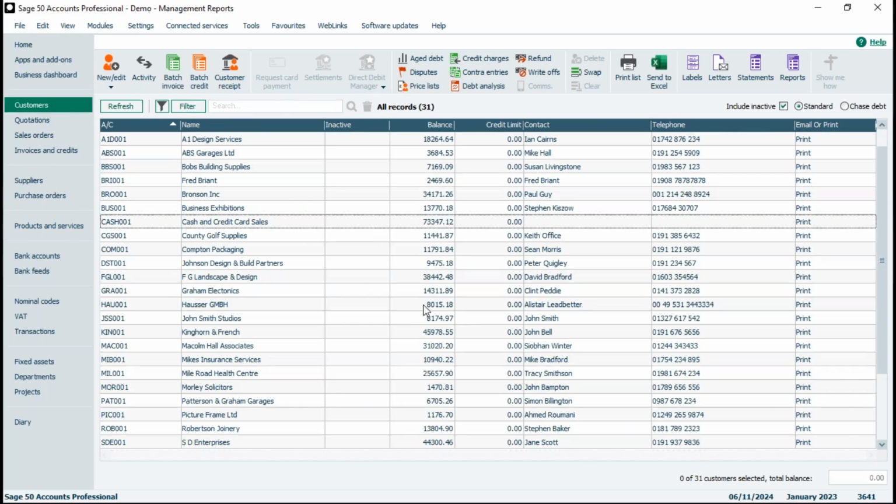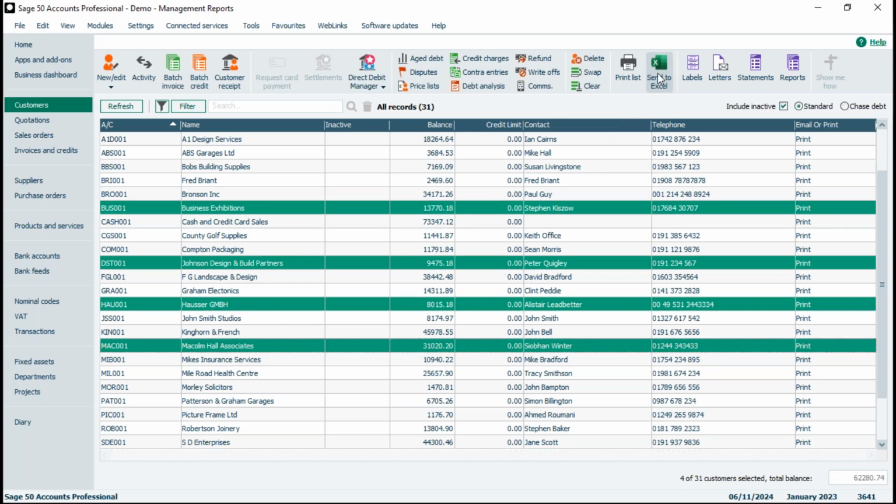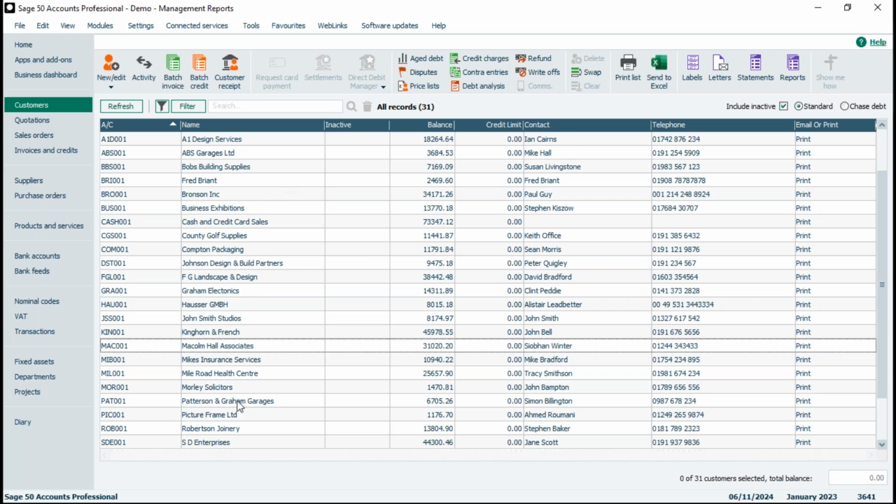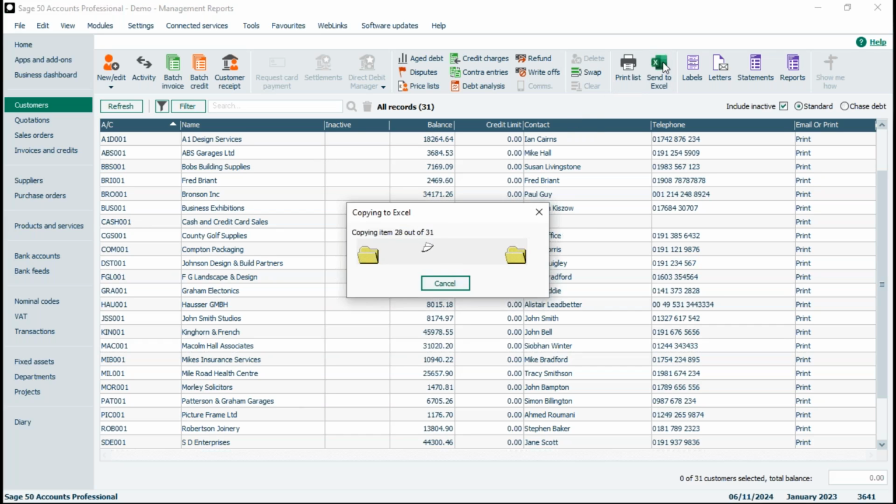So again, let's just pick on customers. We've got the Send to Excel option. Now it's based on what's listed. So it doesn't matter if I actually go down and make a selection. When I click Send to Excel, it would still send everything. So I don't have to do that selection. If I only wanted to send certain records, the previous example where we mentioned filters, you would do that first. So apply a filter so that you've got the records that you're after, and then Send to Excel.